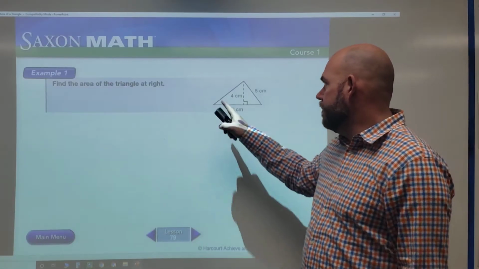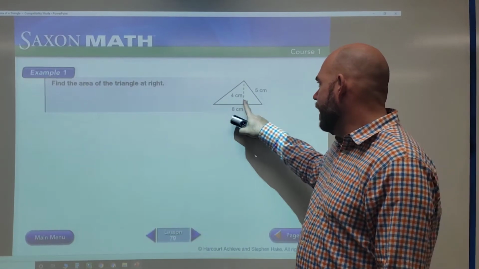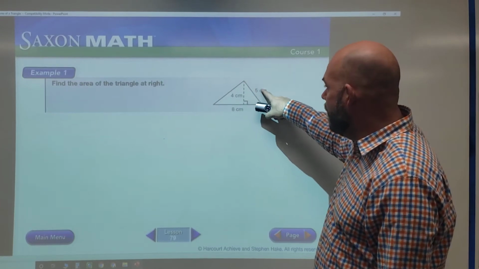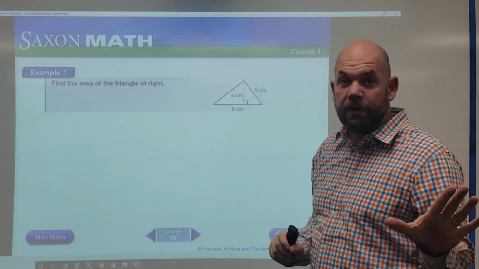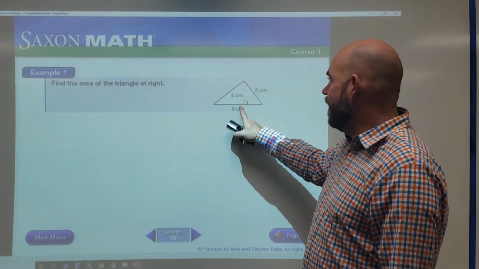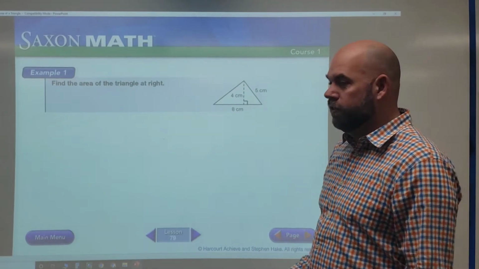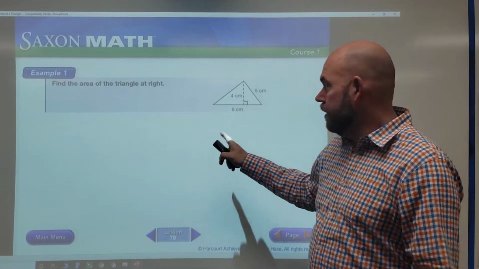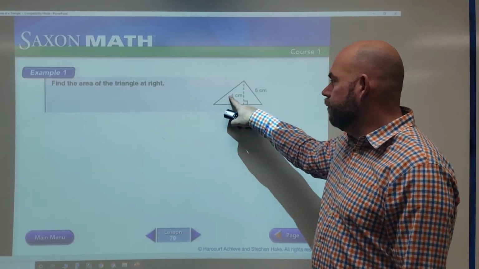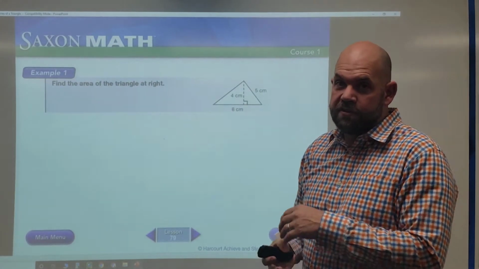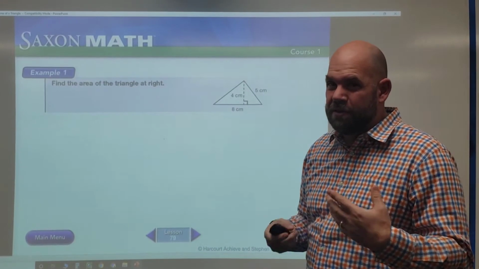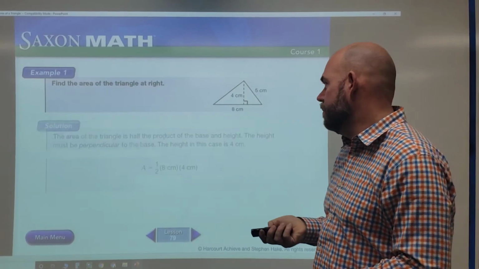So let's try that. Find the area of the triangle at the right. Now, not the measurement on the right, that's just this side. We don't care about that. For a parallelogram, remember, it's just the height. So on this triangle, we're just going to look for the base and the height. So 8 centimeters and 4 centimeters, if we multiply that, we get 32 centimeters squared. Then we just divide that by 2. 32 divided by 2 is 16, so it's 16 centimeters squared.